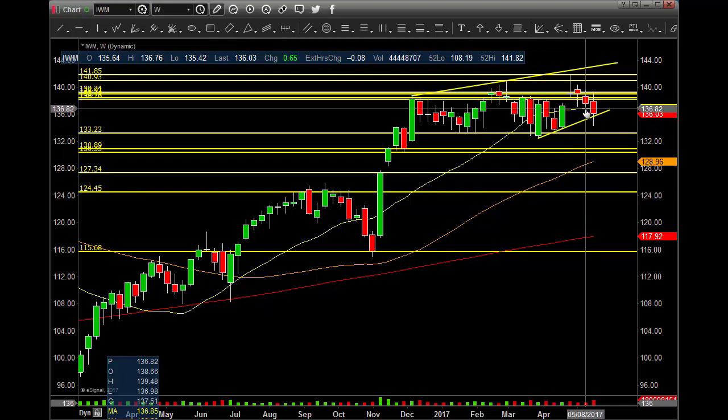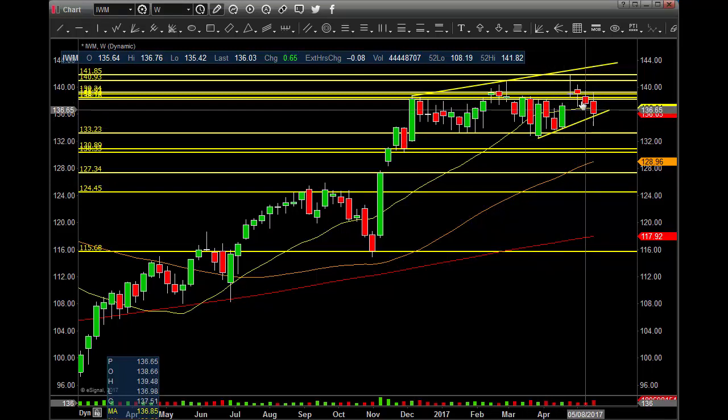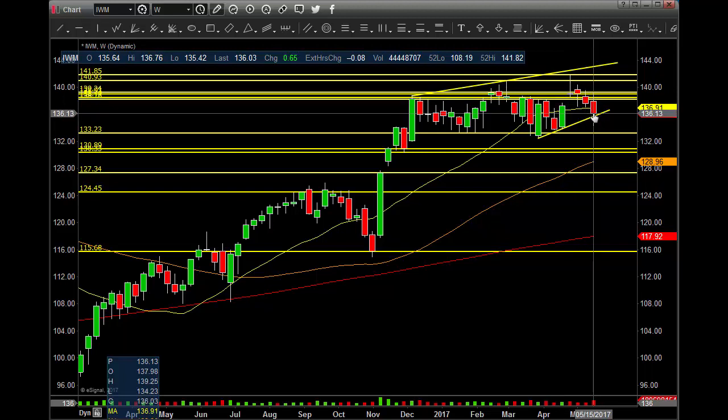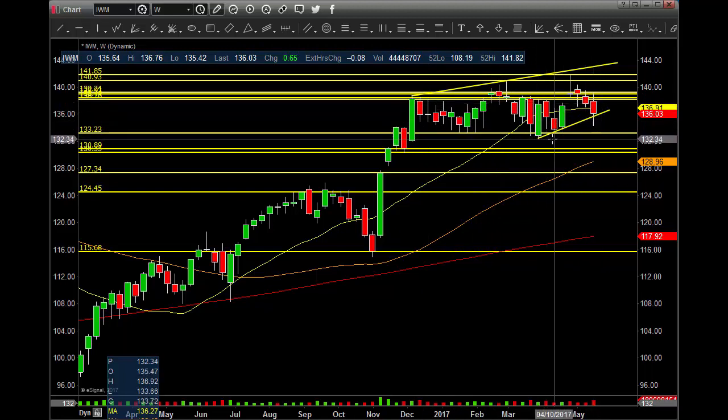Nothing wrong. We did close back below the 20 MA. We're on top of that trend line. So let's see if we just keep chopping around and see what happens. Right now, we close on the weekly basis. Let's see if they can pop above. As long as they keep it above, guys, still a bullish stance. If we start sliding coming into here, this will be your big area.